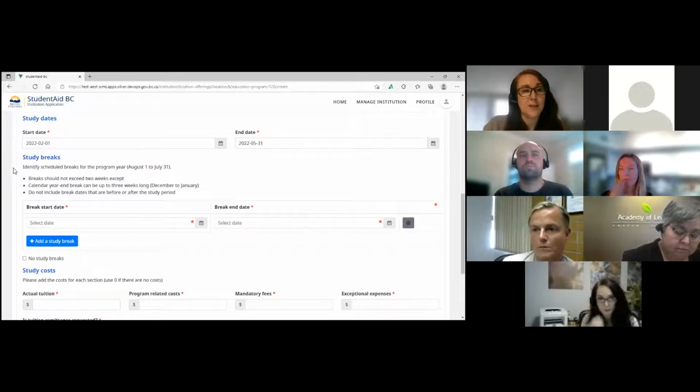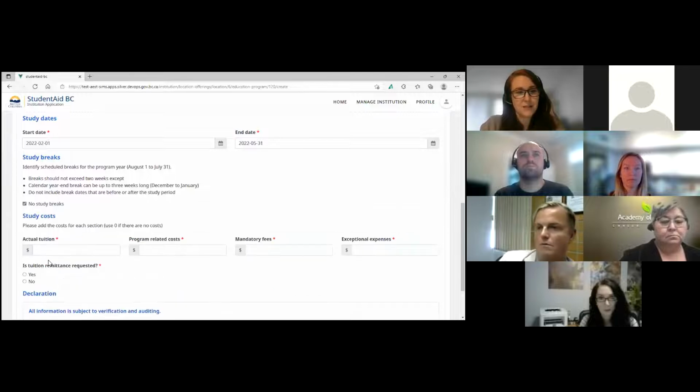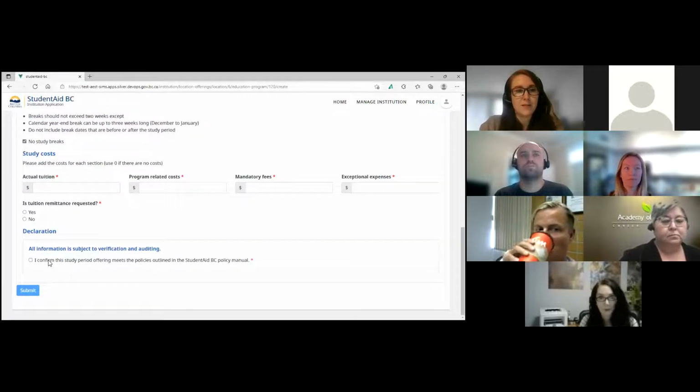So immediately after that, we have study breaks. So this is anything that's more than 5 days and doesn't include end of the year. So we can either add a couple of them, or we can just say that there's no study breaks. And then the last thing is going to be study costs. So we'll want to know the actual tuition, any sort of program related costs, any sort of fees.